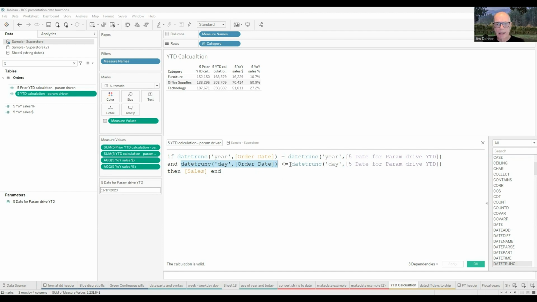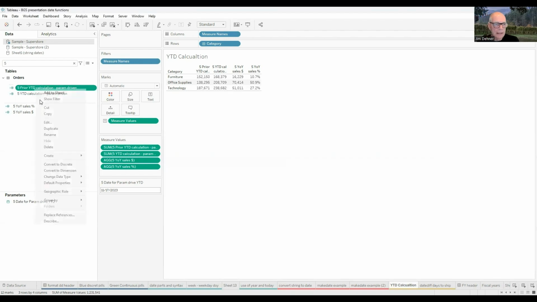And is it less than or equal to the day of the parameter? So it's less than or equal to November 17th. Those are all the dates year to date, then sum the sales. So we've done that. And that's this column right there.